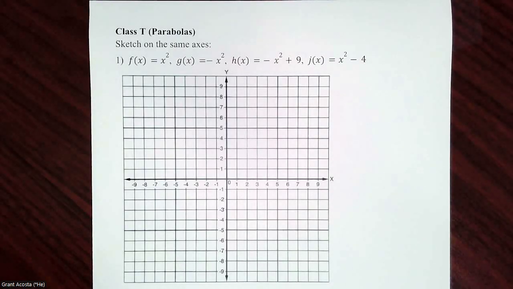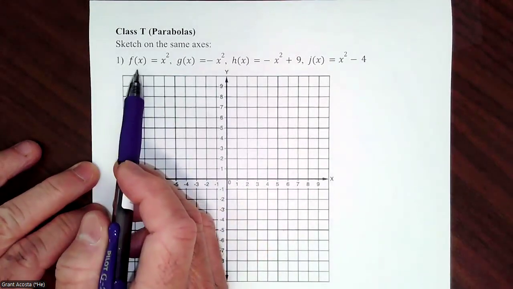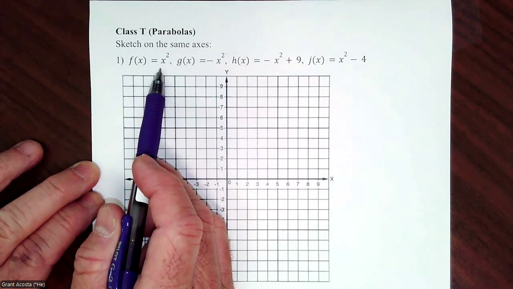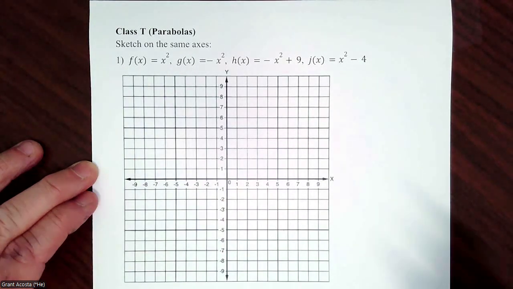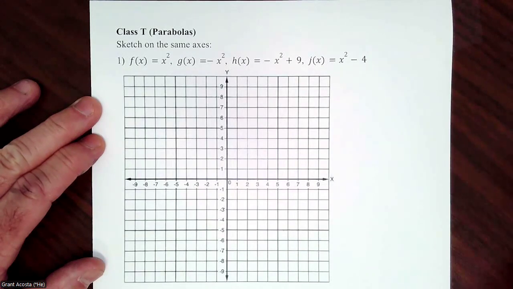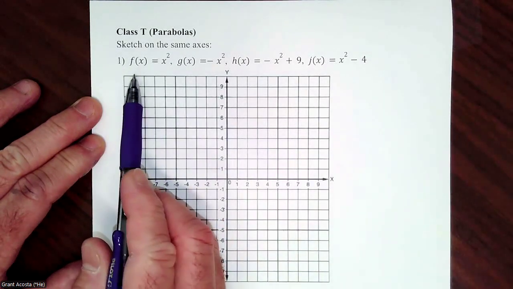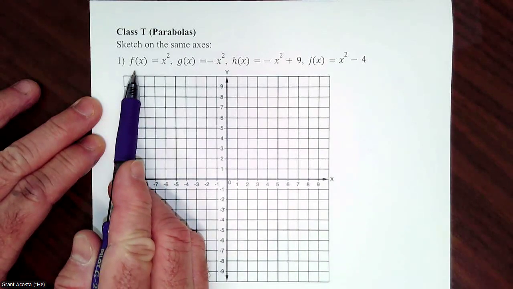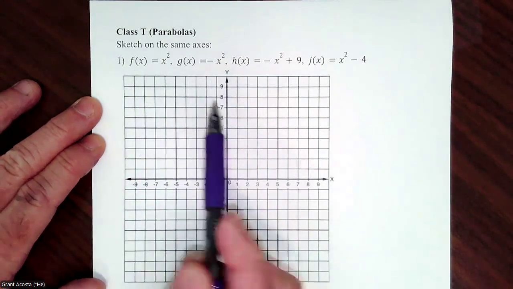Right, in this video, we're going to talk about parabolas, how to graph them in particular. And so a parabola, your basic parabola, is going to be a function that has an x squared in it. That's the highest power of x. This is a good time to introduce possibly some new notation. We're going to graph four parabolas on this set of axes.